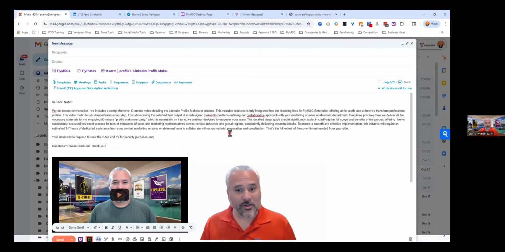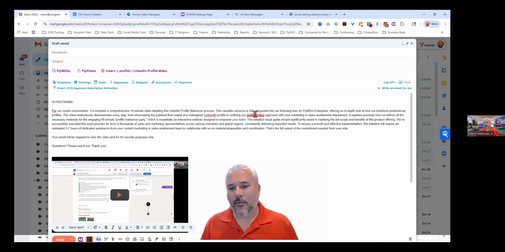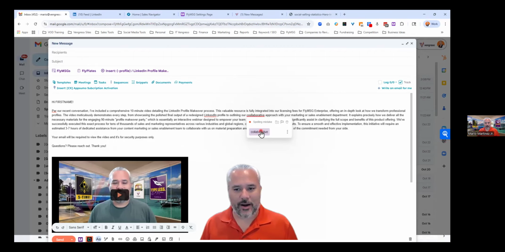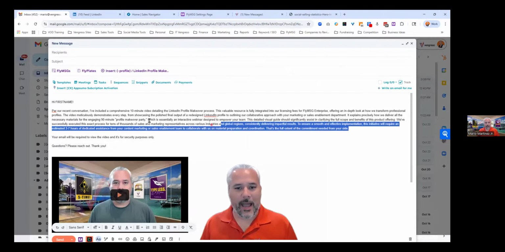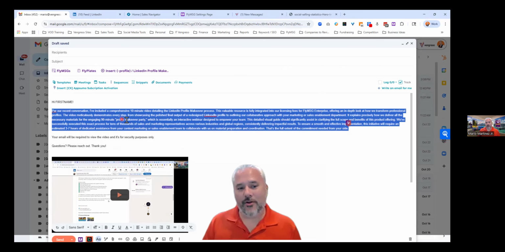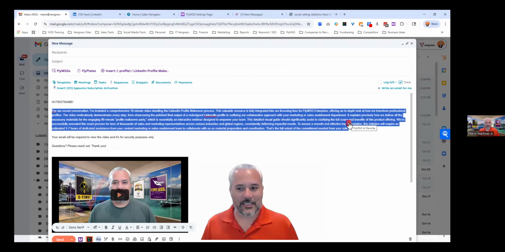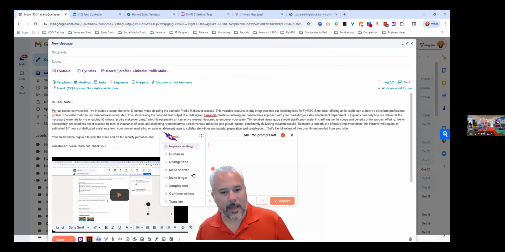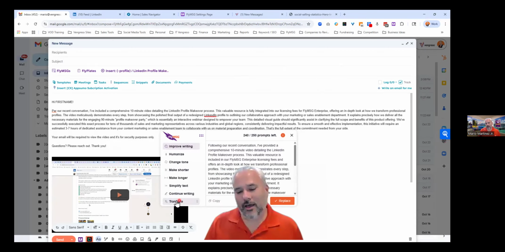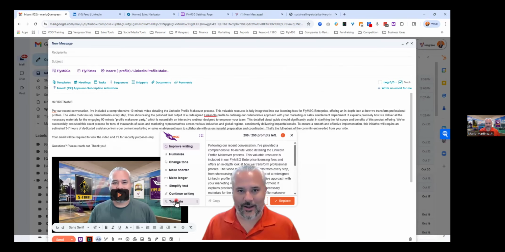And whatever I start modifying, as you can see, pops up our red highlights inside of here, and you can go ahead and use the grammar checker as an example inside of here. Now, I want to give you some other tips inside of here. You can see a highlight and the FlyMSG AI rewrite pops up, and I have a button called Translate here.